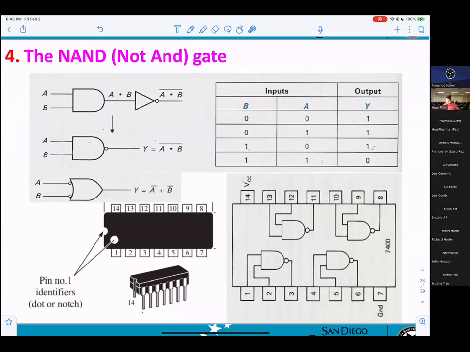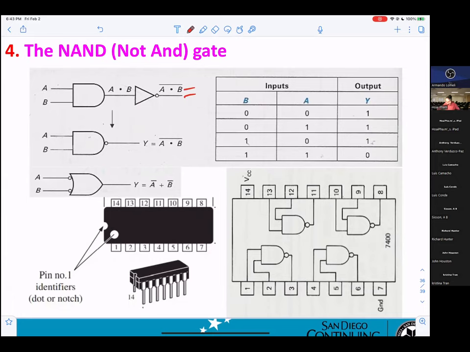NAND means not AND. So you can see they draw the AND gate, now they get a bubble here. Bubble here means inverted. If you get input A, input B, you go to the AND, A and B, and now you go to the inverter. Inverter, you just put A and B, put the bar over. That means not A and B, okay? If you want to convert not A and B here, you see what they equal. A will be not A. B will be not B. And the AND here will be converted to the OR. That's what we already covered. So the output will be not A or not B. Okay? That's what you see right here.